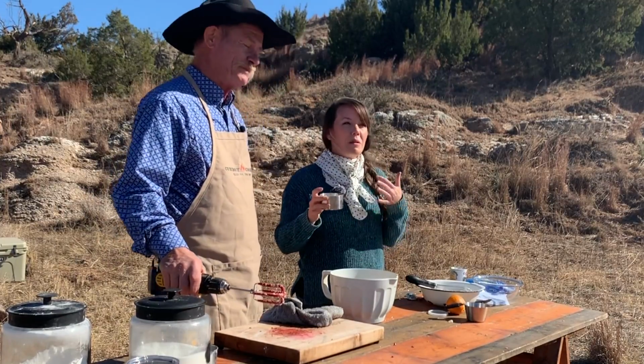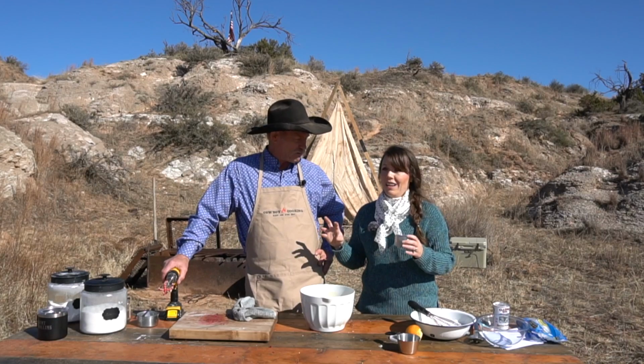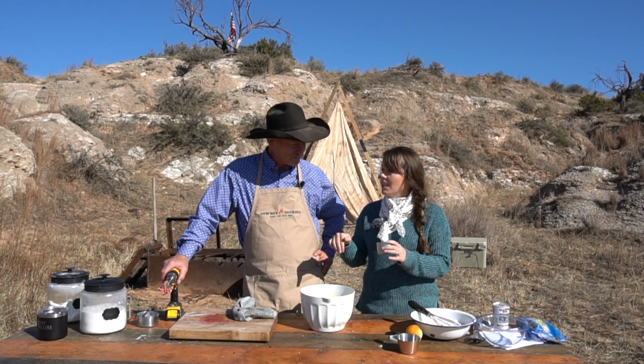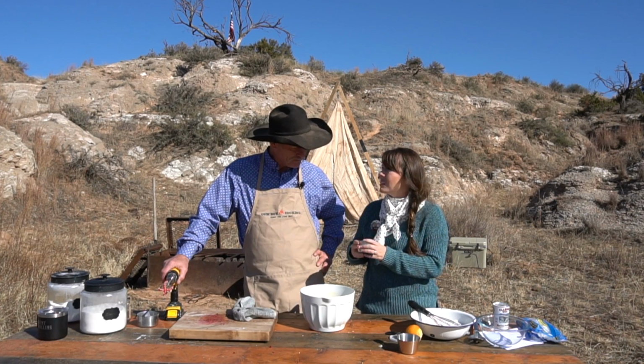Now, for me, I'm not a big coconut fan, but Southern folks love coconut and everything. Southwestern Oklahoma puts it in everything. Seriously. But I don't mind it in this. It kind of mellows everything out. It's not overpowering. So if you're not a big coconut fan, just stick with me, because I think you'll like it.